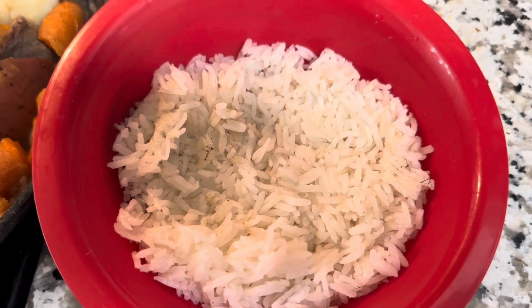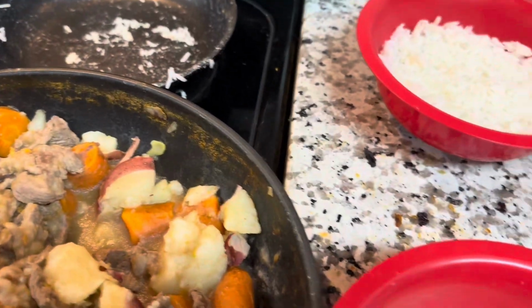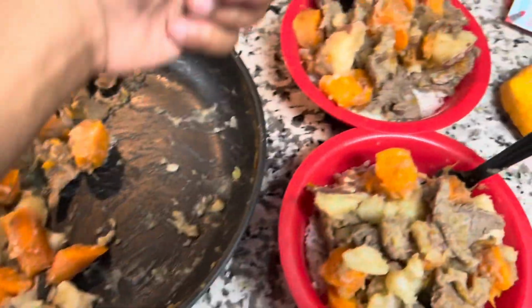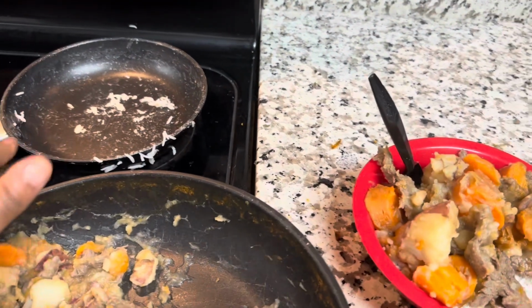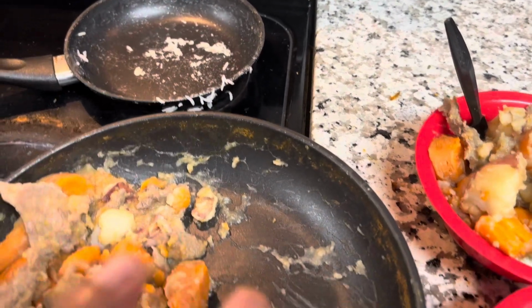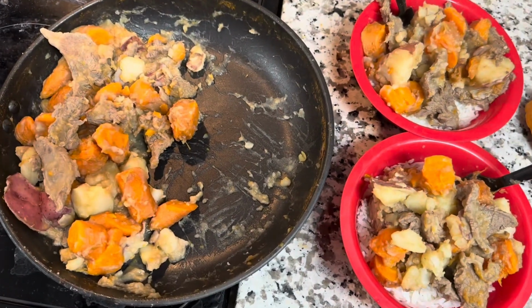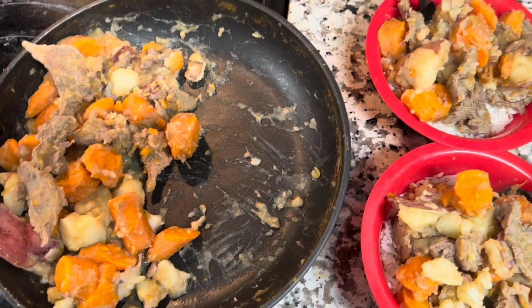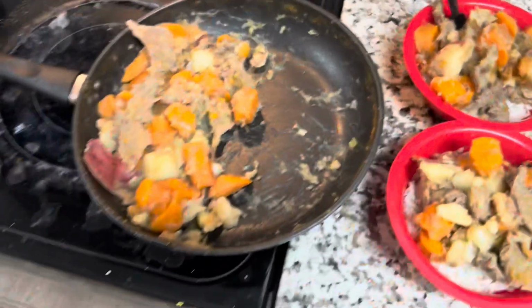First thing you're gonna do is start off with a bed of rice, literally a plate of rice that all the rice can fit in, all the rice out of that bowl. So this is actually great. Start off with a bed of rice. I'm gonna show y'all how much food this can actually make. These are two bowls right here, and this is what's left over. The only thing I need is more rice or something else to replace that. That can be mashed potatoes. Honestly, I can just eat this by itself. So this is a $12 and some change meal. And yeah, $12.87, I believe. Might have been.